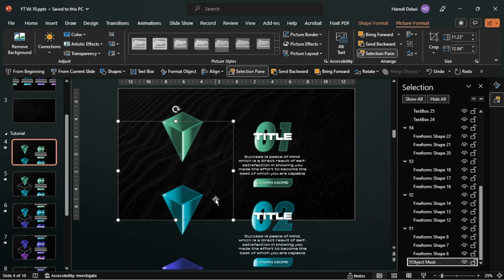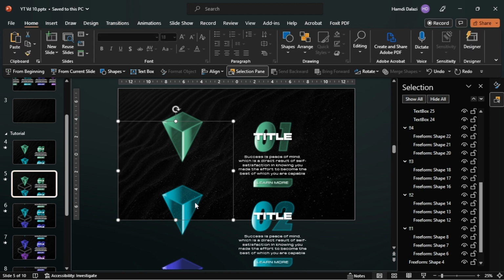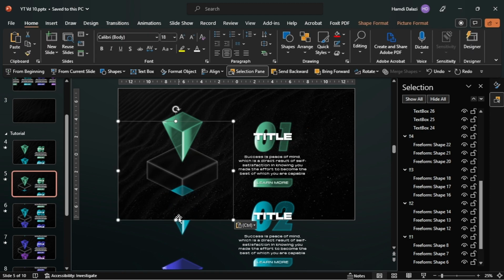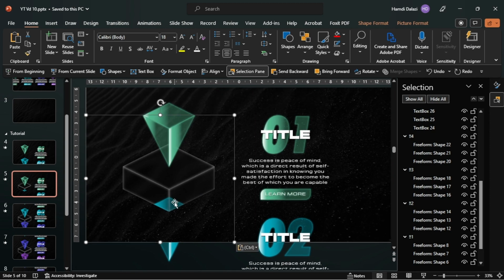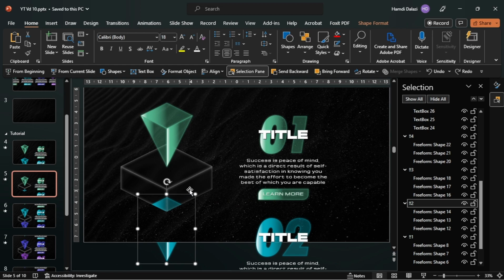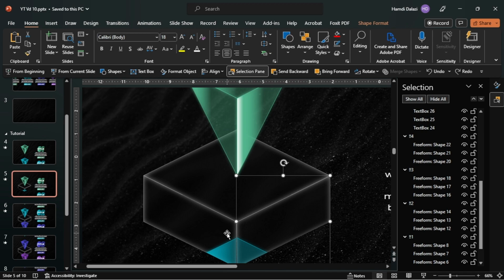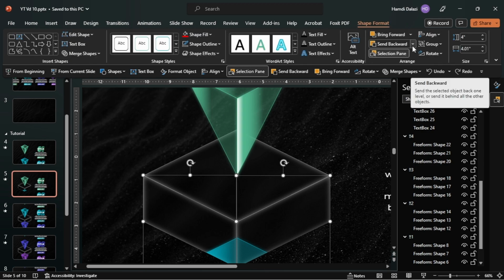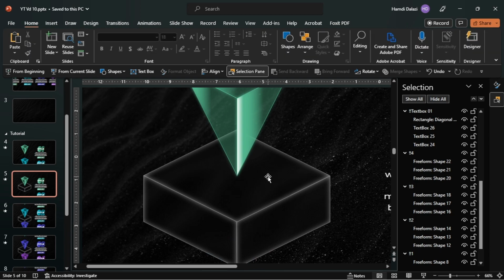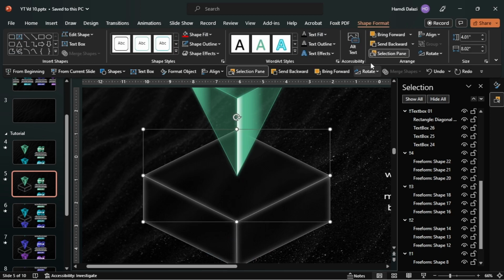Let's copy this. Okay. Let's paste it here. You can see. So you can select this object. Sorry, undo. Okay. Bring them to the front. Okay. And you can send this to the back.